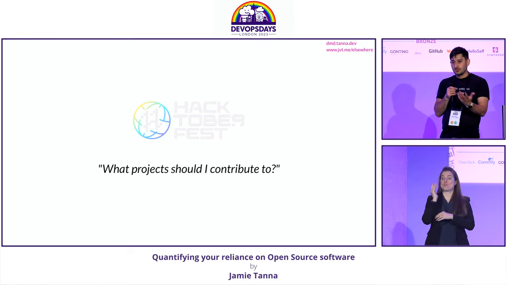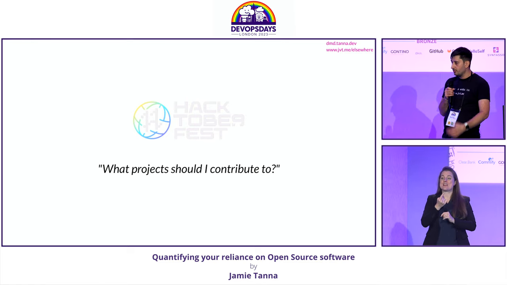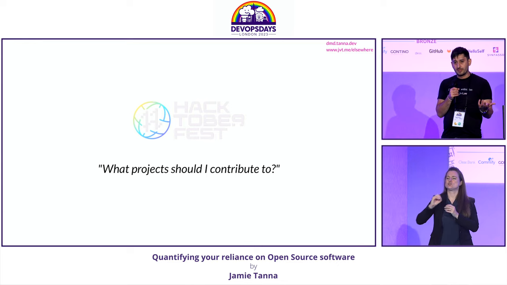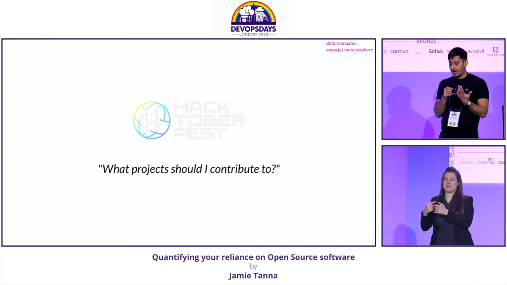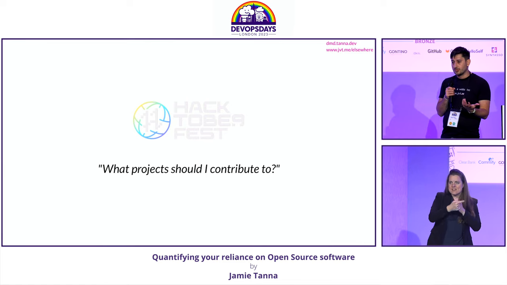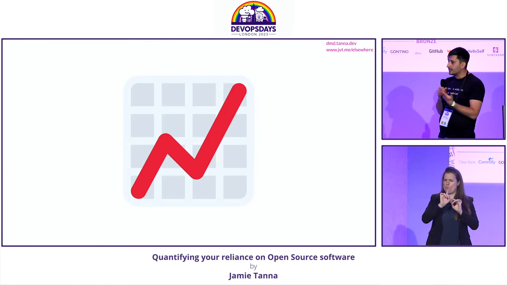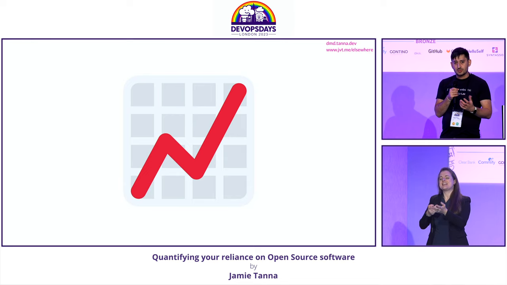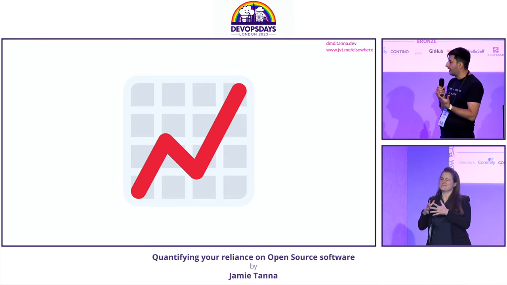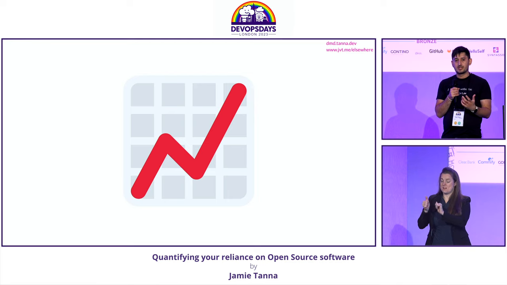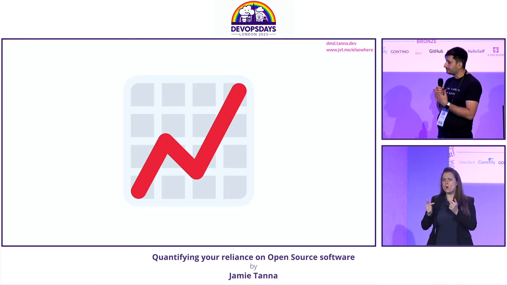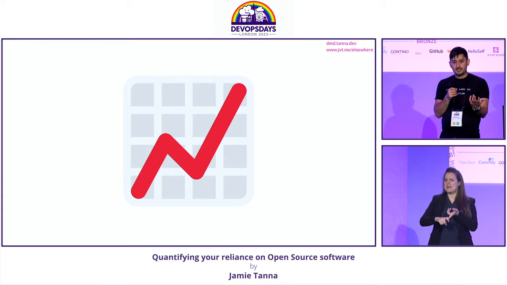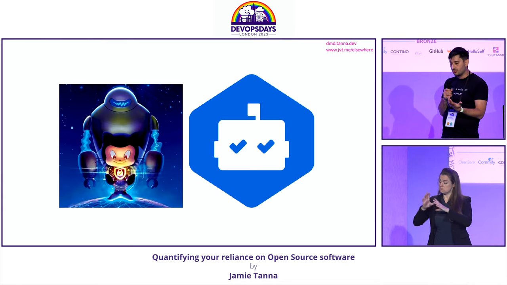So last year, it was Hacktoberfest. I joined Deliveroo, and I was trying to drum up support for other people to contribute, because I'm a big fan of the event. A lot of people were asking, what should I contribute to? Deliveroo is quite a data-driven organization, so I took the opportunity to get some data together. I looked at our dependency trees, and I found our most used direct and indirect dependencies. Given this data, we were able to find some good projects to contribute to.